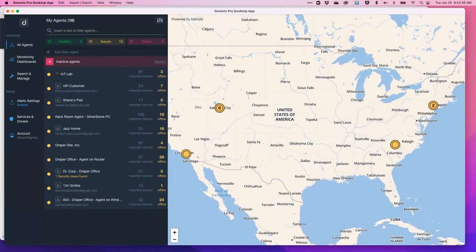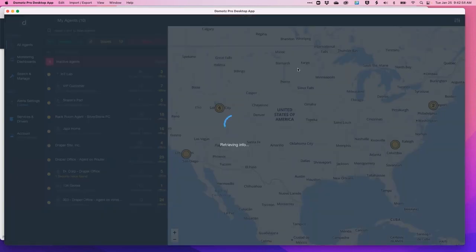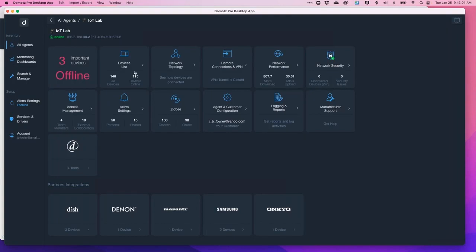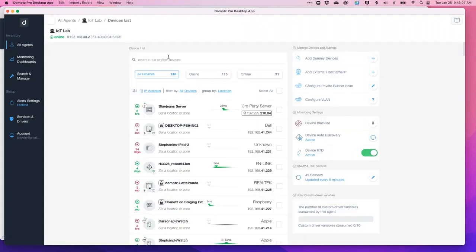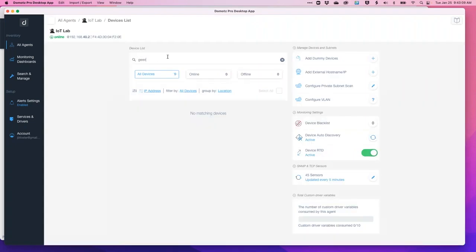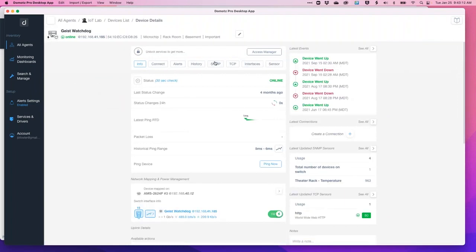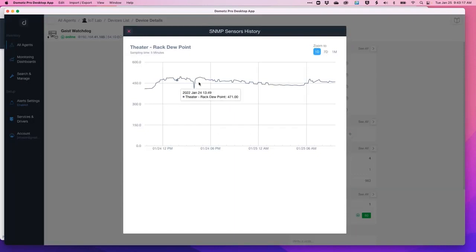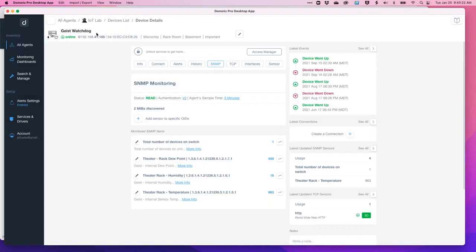Last thing I'll say is, any of these details that we have, especially when it comes to the sensors out there, whether you're looking at SNMP or TCP, we have the ability to set alerts on them. And in the case of SNMP, if you have variables that you want to track over time, you even have the ability to do that, like I showed with this particular thermostat. Even looking at things like dew point, or how humidity is changing in systems, you can look at that and alert over time.